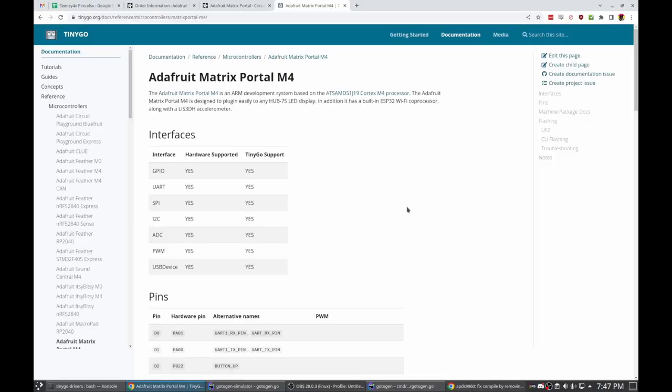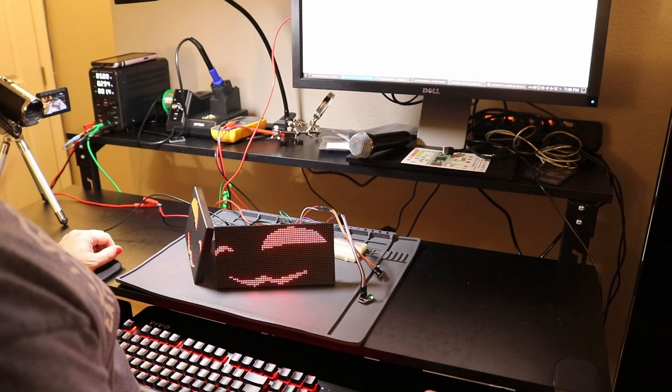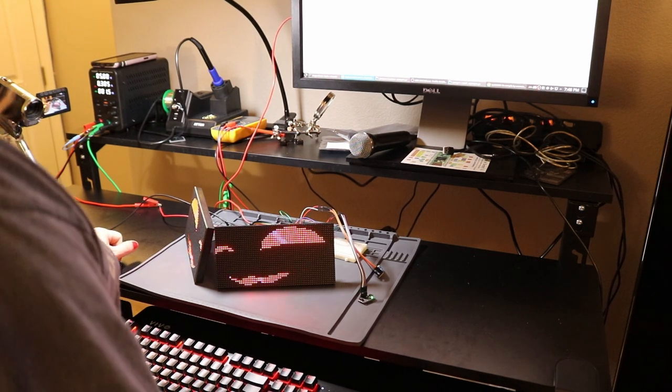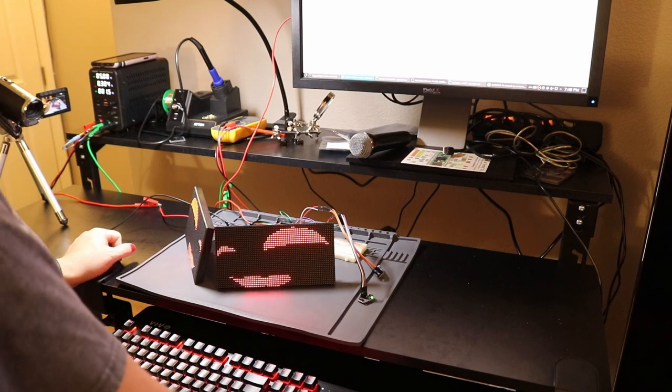Yeah, this definitely has support in TinyGo. This is a little bit better than even the Teensy 4.0 was, let alone the 4.1. So the driver should be all there. As I mentioned, there's a driver specifically for this board for the RGB LEDs, so that should just work. And this also has external SPI flash, I believe. So I could probably use that to save settings or what have you if needed.